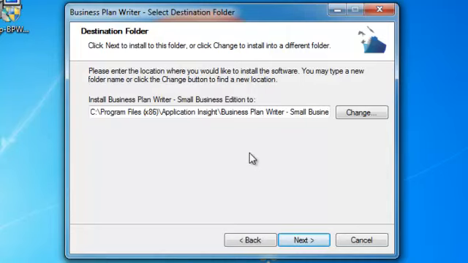This is where it's going to be installed. The default place is in the program files, or if you're running Windows 64-bit, it'll be in the, well, as you can see there. But anyway, most people are fine with the default location, but if you want to change where it installs, click on this change button and move it to the place you want it to install to.